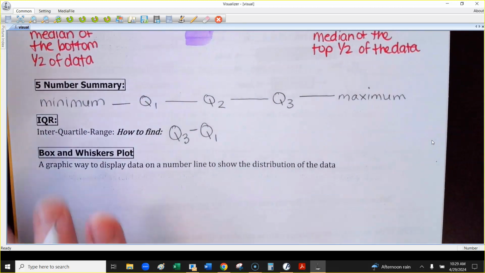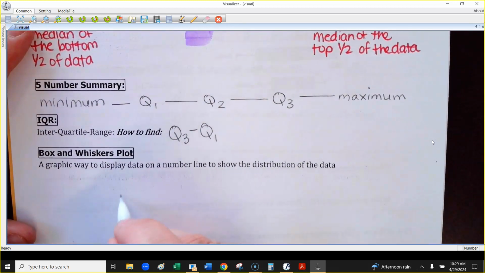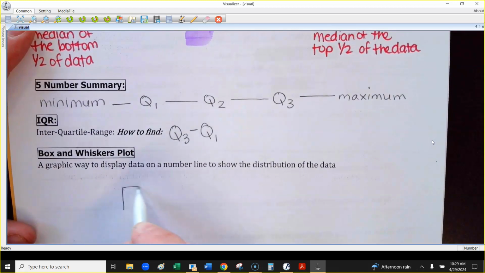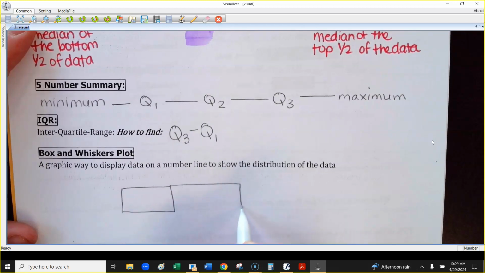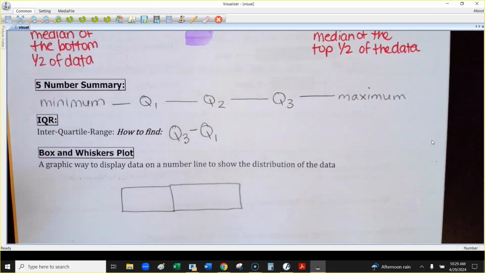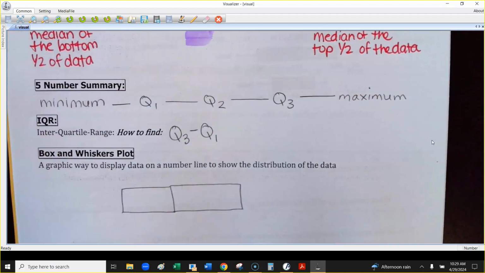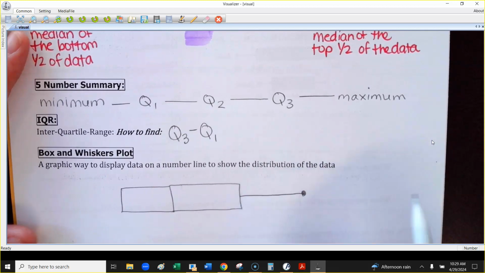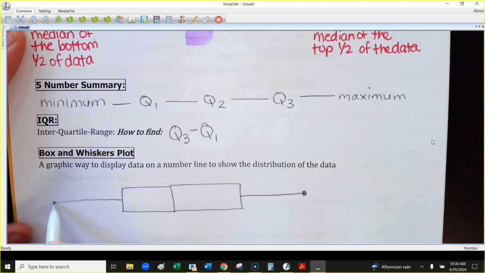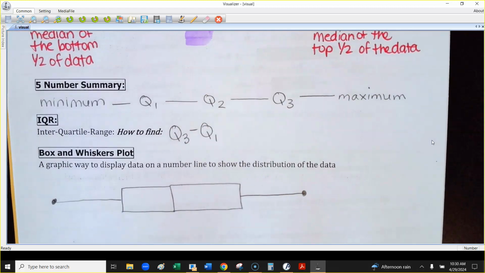Okay, so I'm going to show you how to do this. And I'm not going to draw this evenly balanced. So I'm just going to draw like a little rectangle and another rectangle, but I'm going to purposely make one a little bit longer than the other. Like they won't be the same length necessarily. And those are the boxes for the box part of that definition. And then on one end, I'm just going to draw like a line segment with a little dot at the end, and a little dot at the end on the other. So those little pieces are called the whiskers, the little line segments that come from the end of the box.